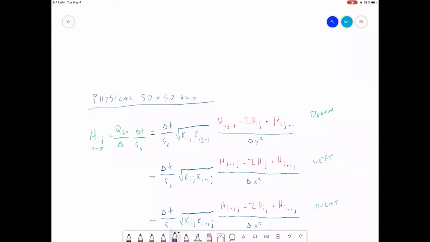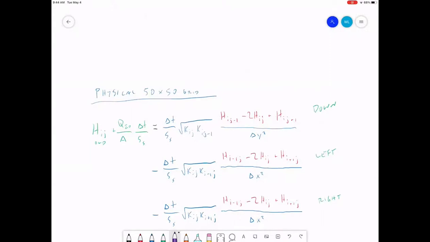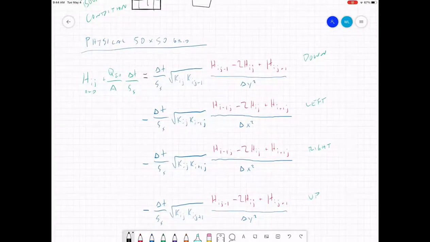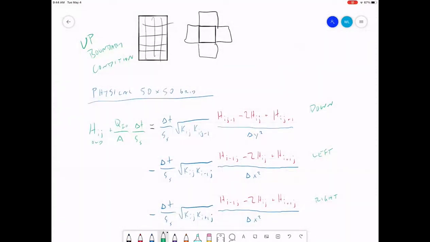Okay, so now we're going to do the up boundary condition. Okay, so we have, again, our grid. And here's our little sample grid. Very quick and dirty. So again, the equations that we have below here, this applies in the middle where we don't have a boundary condition. But if we are in this upper area here, in this top row, then we no longer have a grid square up here, we have a boundary condition instead. So if we're on the top, we don't have this grid square. What we have instead is h upper, and that's equal to 404 meters.